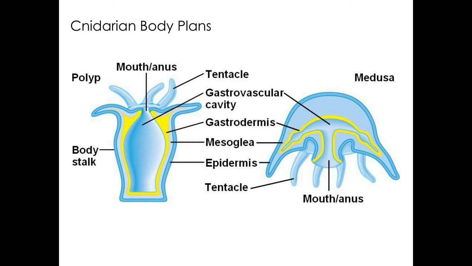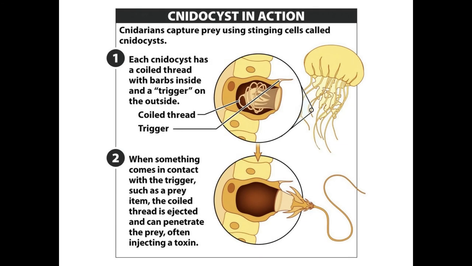Cnidarians are carnivores. They consume a wide variety of organisms, ranging from protists to fish. Recall that cnidarians are diploblastic — they only have tissues derived from the ectoderm and the endoderm. So their bodies consist of an outer layer, the epidermis, and an inner gastrodermis that surrounds the gastrovascular cavity. Between these layers there is a gel-like substance known as mesoglea that provides structure. To capture food, cnidarians use tentacles located around their opening, which functions like both a mouth and an anus. These tentacles have specialized stinging cells known as cnidocytes. When something touches the trigger, a thread containing barbs is propelled outward, where it can penetrate prey and inject toxins.